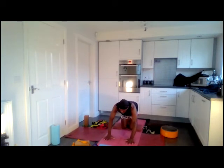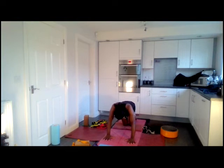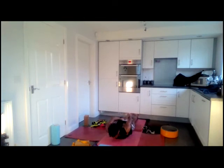Once you've done both sides, you're coming down onto your knees into all fours. The hands are under the shoulders. From here, as you breathe in, you're gliding forward and then coming all the way down, keeping the elbows tucked in. Once you're all the way down, reach your hands back, grabbing hold of your sit bones.